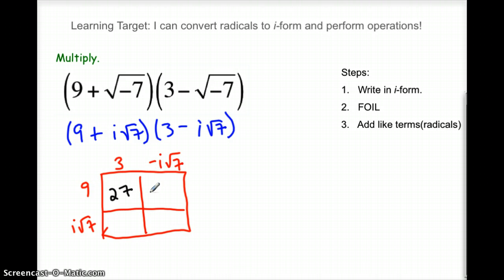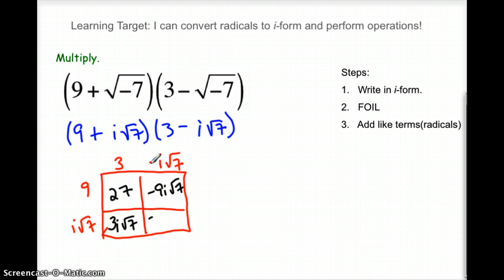Here, we're going to have a negative 9i outside, radical 7. I can't multiply 9 and 7. 9's out, 7's in. Here, 3 is out, 7's in, so I have to keep 3i outside and 7 inside. Here's where it gets good. Okay, so we've got, first of all, I'm going to write this, I guess here. I'm going to run out of room, I can already tell.